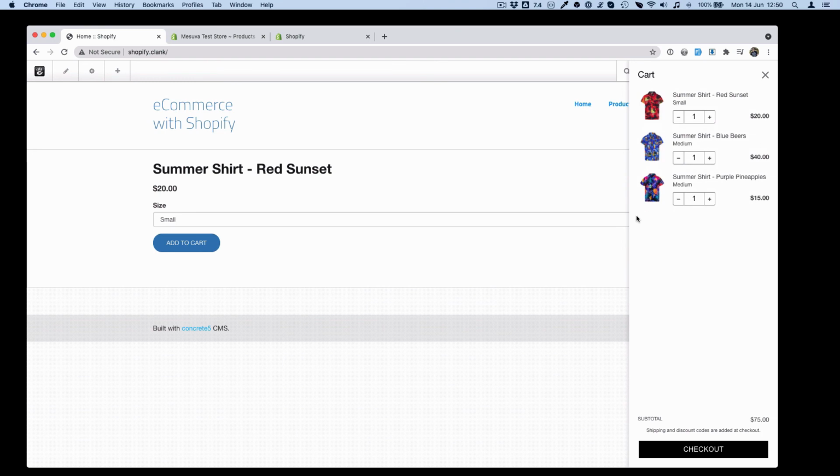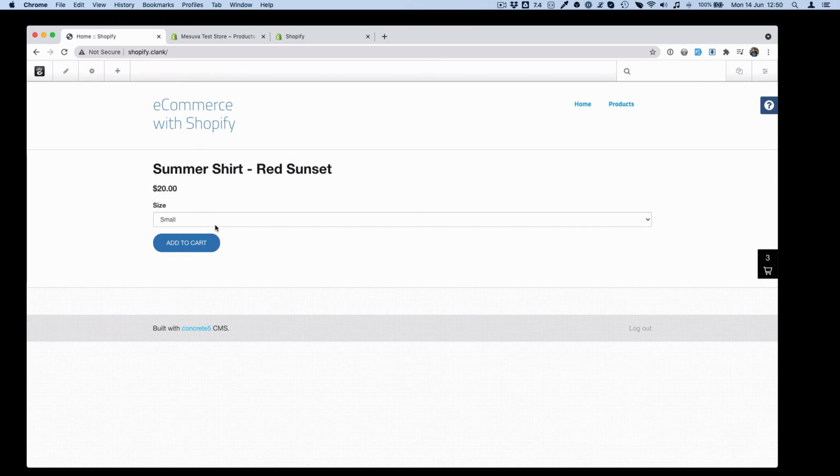And so you're able to move this button block around onto any page. It might be on your home page, you might want to promote something. The idea of this add-on is that it takes only a few minutes to integrate, and it gives you the ability to quickly refer to products from Shopify, but it gives you all the control of Concrete 5 and the styling that you might need.